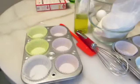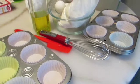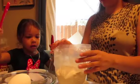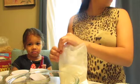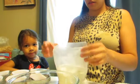Papa, I made the pocket. So this is what I use, and I just eye it, to be honest. But let's get started. So first, I use three eggs, but first... Yes. You should preheat the oven first.